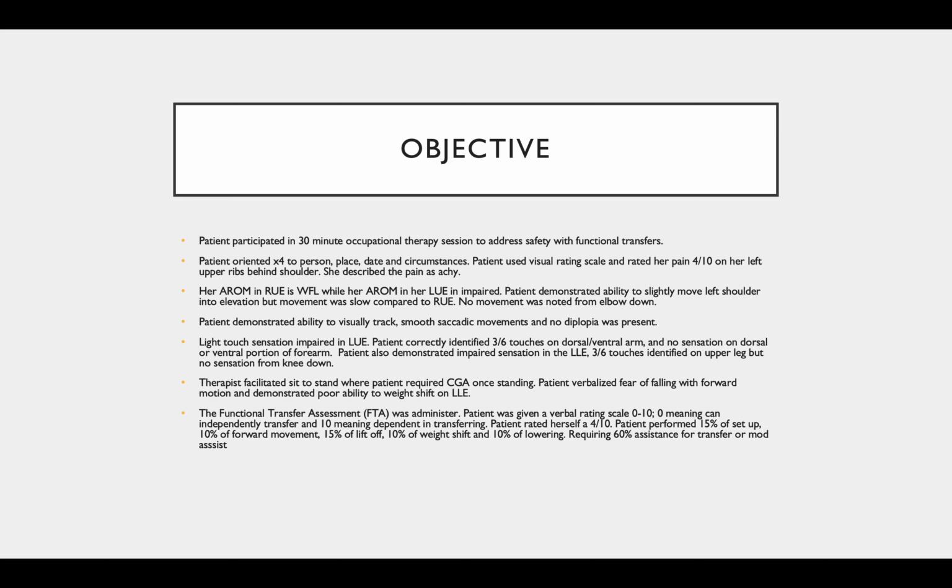The SOAP note book that everyone should have is a great resource for when you're learning to write SOAP notes. I think I didn't look at that book enough, but when I was out on fieldwork, that book was at my desk, and I would reference it whenever I was having difficulty with how should I word this, or I'm sure there's a better way that I could word that, because it's just full of examples. So I definitely use that as a resource.